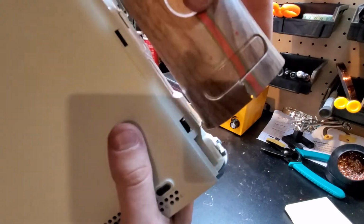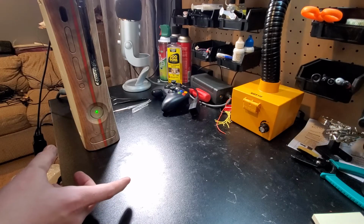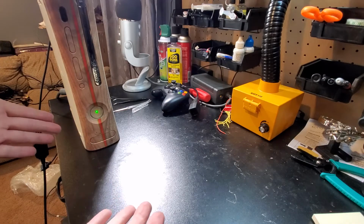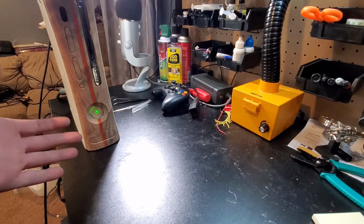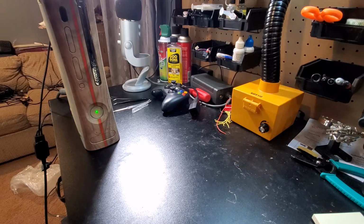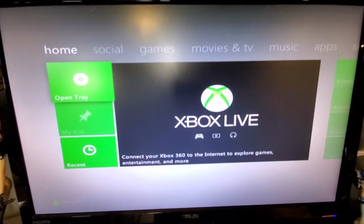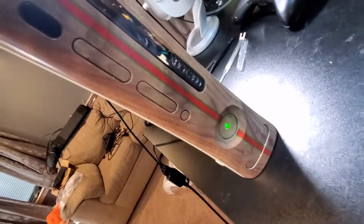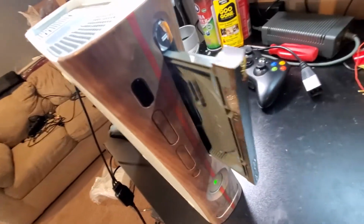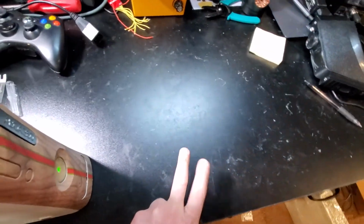Oh, that sucks. So much for that mint faceplate. It's probably gonna ring. Woo! Wow! Look at that! A Xenon that didn't die yet. Wow. It's gross though, because it has the newest dashboard. It has the newer dashboard, yuck, but it's fine. Because it's a Xenon, and it actually works, and that's really kind of surprising. And it's super slow. So that's cool. That's two of the four that work so far.